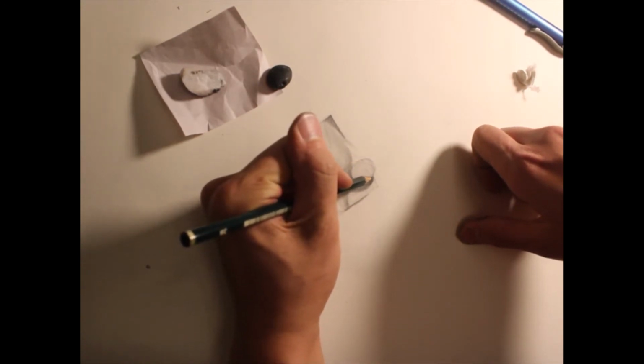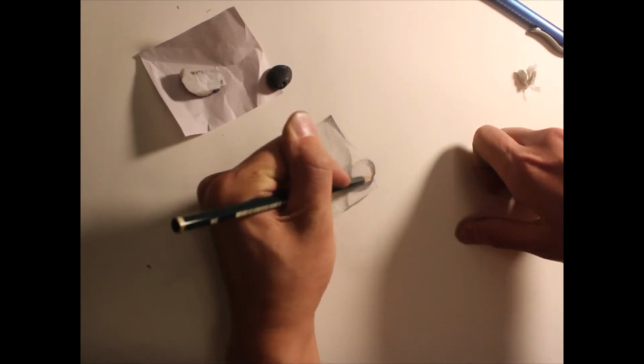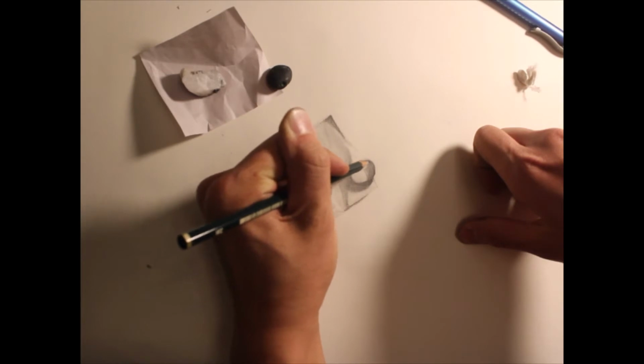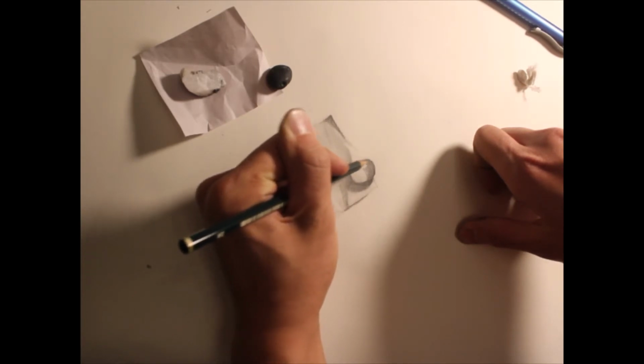Okay, so now I'm going to shade the black rock. I'm using the side of my pencil to avoid creating marks. I'm curving my strokes to support the fact that this is a rounded form. If you shade something straight up and down, it's gonna flatten it.